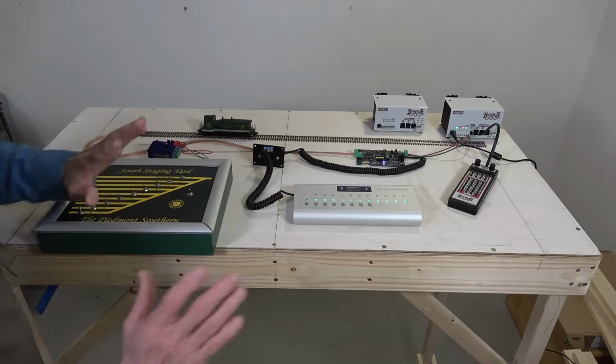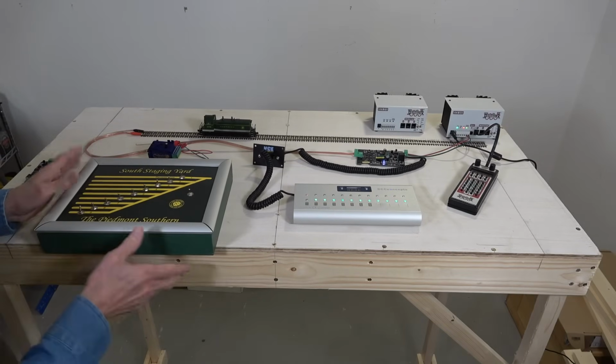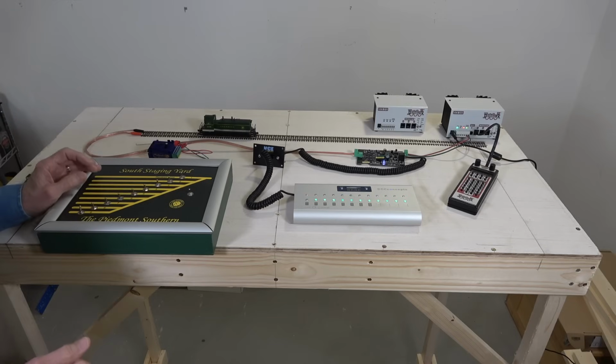Now, there's another very interesting aspect of this called their ESP system, and it's an ESP wireless system, and I showed how to use this when I built a hidden staging yard several years ago on the old Piedmont Southern, and I'll put a link to that video and the other videos that I've just referred to.